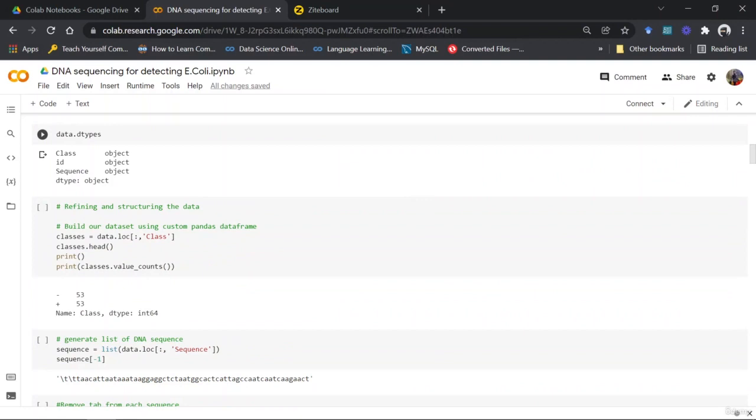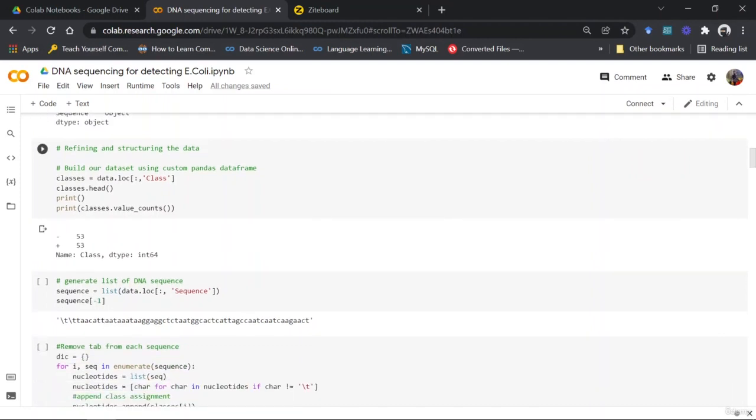It gives you the object type, right? If it's an int, float, string, but as you can see here, it is object only. So we can convert that into strings, or we can convert that into int type or float type, and that's up to you. But I haven't done that because it is not exactly needed here, right?